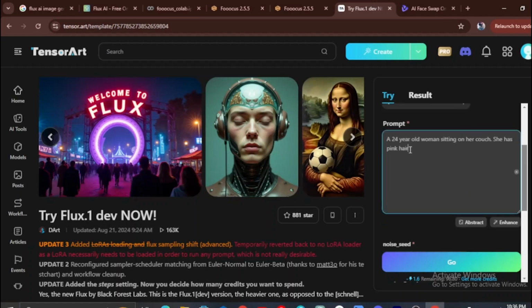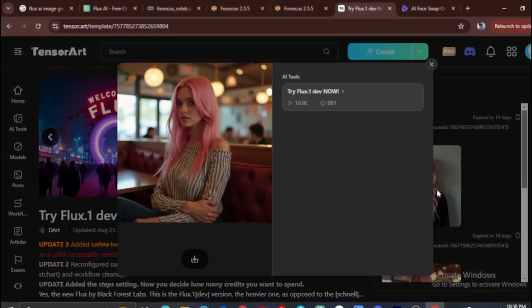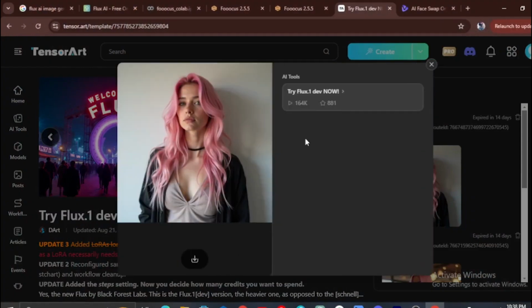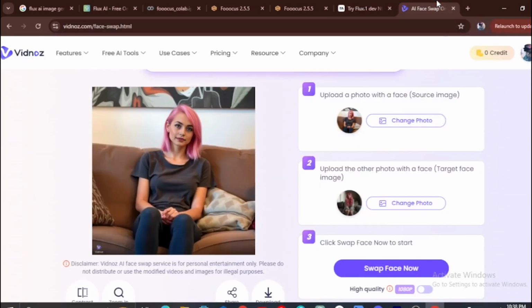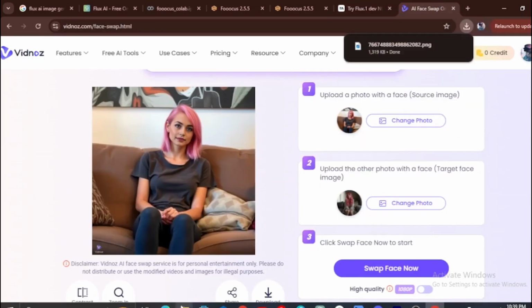As I mentioned earlier, once you have the influencer's face, generate more images using the baseline prompts, bring them to Focus, and using this method, swap out the head. Essentially, all you need to do is go to Flux or Tensor Arts, use the Flux model, and paste in the demo prompt. You can modify a part of the base prompt, but make sure to keep certain elements consistent. After generating, you'll have a realistic model that resembles our AI influencer. Download the image and use a normal face swap by going to Vidos and repeating the steps.